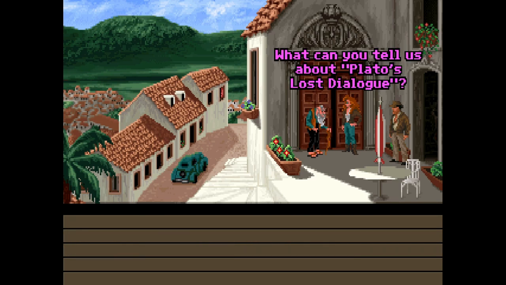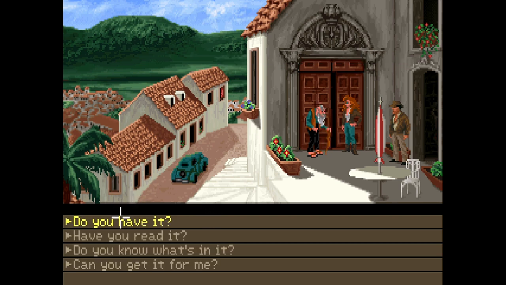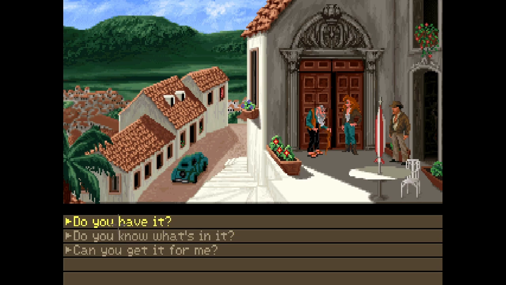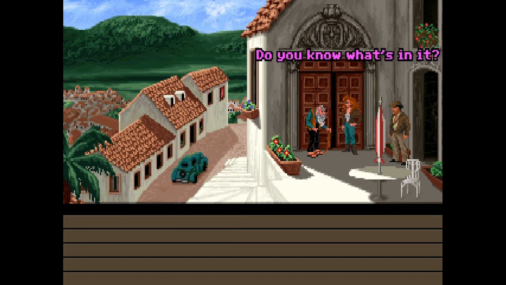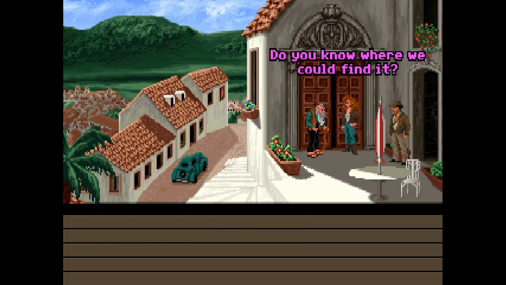What can you tell us about Plato's Lost Dialogue? What do you want to know? Have you read it? Nope. Do you have it? Nope. Do you know what's in it? Not exactly. Can you get it for me? Sorry. Do you know where we could find it?